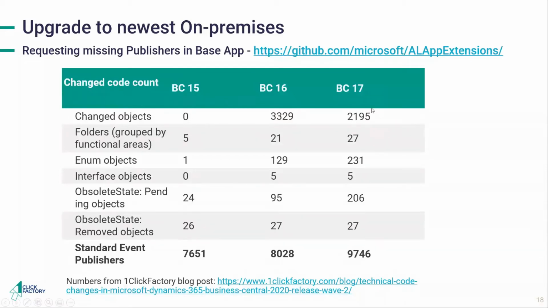So there are not many code changes. Code changes are done only to clean up the CL version structure. So parentheses, spaces are being put. These objects have big numbers of changed objects, but mainly for formatting cases. In the next slides, the most relevant parameter is standard event publishers. They are increasing a lot. So from comparing Business Central 16 and 17, 2,000 standard event publishers appeared in the base application. And we are thinking that 2,000 or 3,000 more will be in Business Central 18. So we'll see about this.